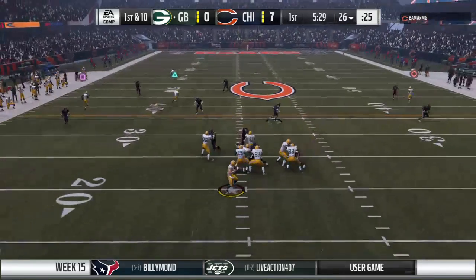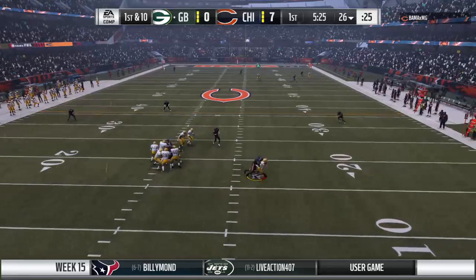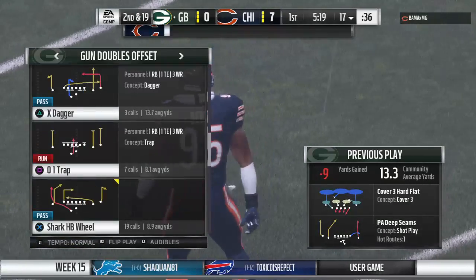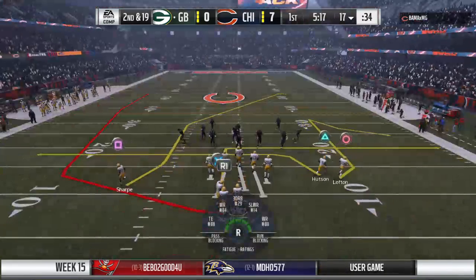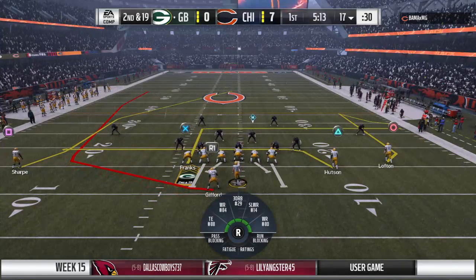They go play action here on first down. And he's going to have to eat this one as down he goes. And so much for that great field position to start the game. Now they're way behind the sticks. Can't wait to see what their second down call is going to look like now. And they need to work to at least get some of this yardage back after the sack. 2nd and 19.